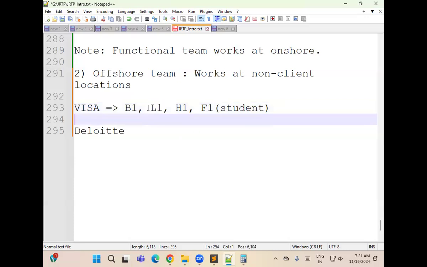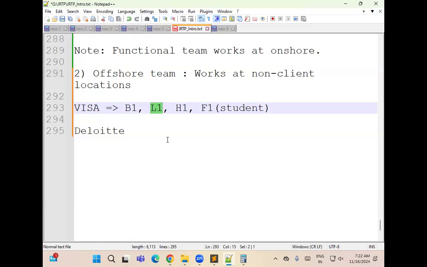Then the US government will call you for the L1 visa interview. The L1 visa interview is a technical interview for you. The client will say, Ashok is a Java developer, I want this Java developer to come. Then they will ask, so many Java developers are available in the US, why should only Ashok come to the US? You need to prove your skills in the L1 interview. Technically, you need to prove why you are going. Then the company will give you the L1 visa.